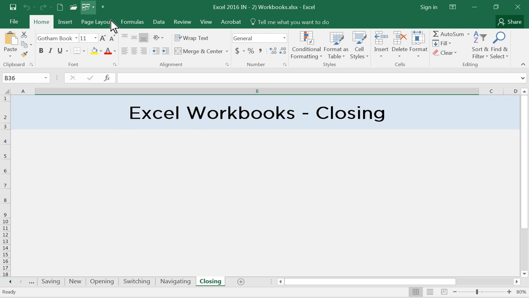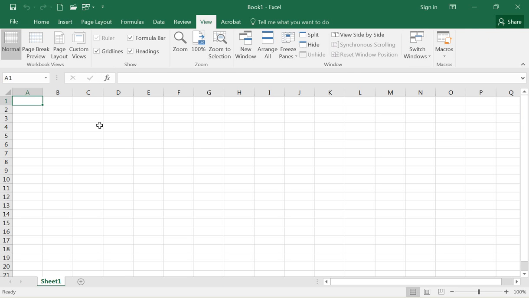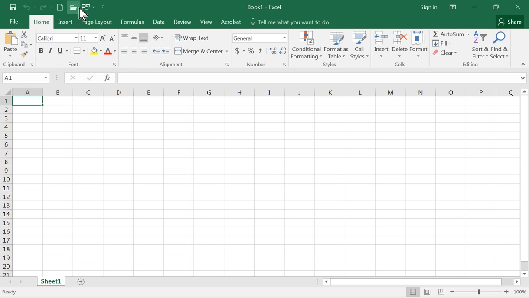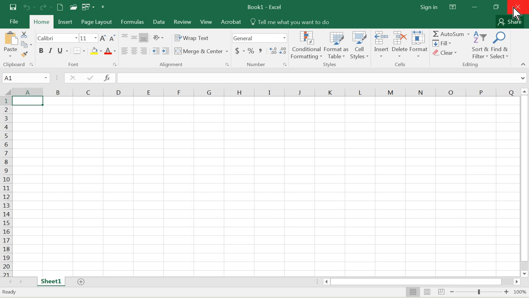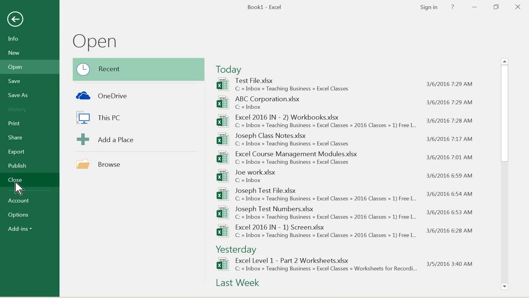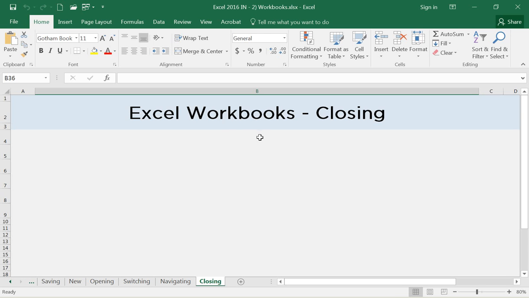Now I have just a book that I've never saved, no edits in it, and I've got my original. Okay, so I'm going to go to that workbook and I'm going to close it. What's your guess? Is it going to save it or ask you a question or not? I have not made any edits. I'm going to do it this way. I'm going to go through the File tab and close. Any questions asked? Nope. Because I hadn't made any edits, it just closed it directly. So if I go back to the Switch Windows, I see I'm left with my original.